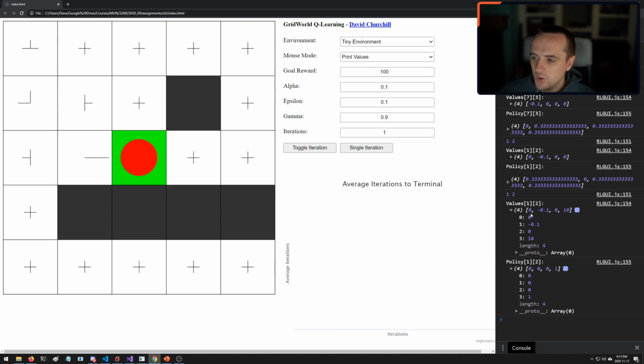So we look through here, and to update our policy, for each of the maximum valued actions, we take each of those actions with equal probability. So action 0, that's up, has value 0. Down has value -0.1. Left has value 0. Right has value 10. Therefore, I look for the maximum value. Action 3 has the maximum value, and there's only one of them. And so I update my policy to make sure that I go to the right with 100% probability. And that's how this gets updated.